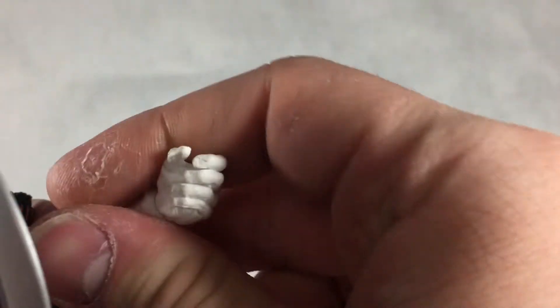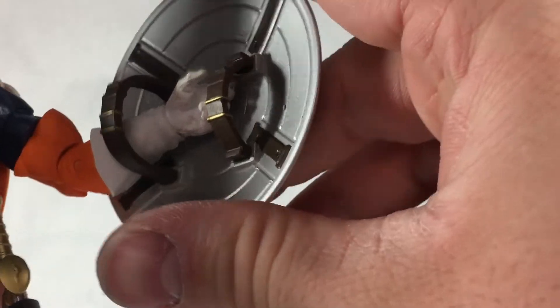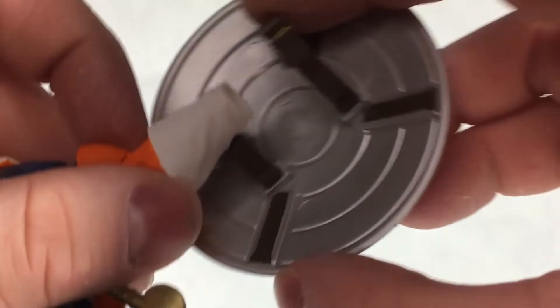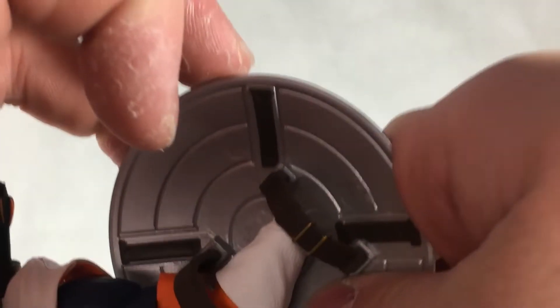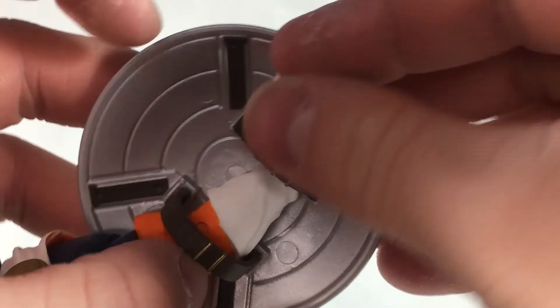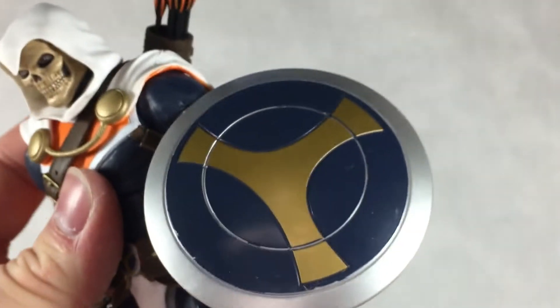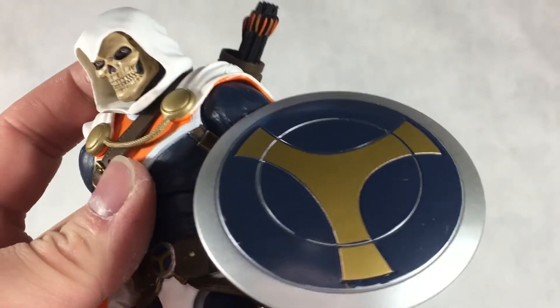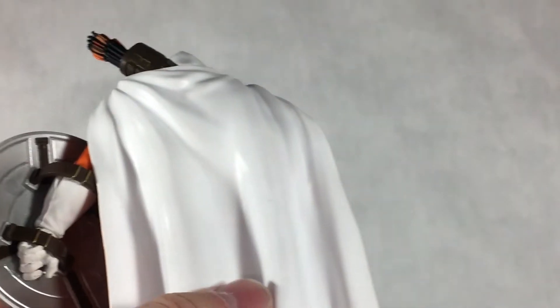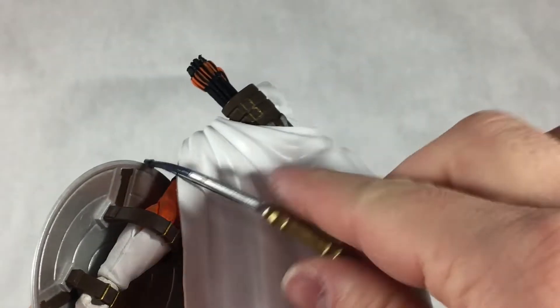The shield you store on his arm, which you can do in two ways: either force it on there, or remove the hand entirely, slide the shield on, and then put the hand back on after — kind of like what you'd do with a Marvel Legends Captain America getting his shield on. Then you've got the shield, and the sword you can put in his hand. That is basically it for all the weapon storage on this figure.